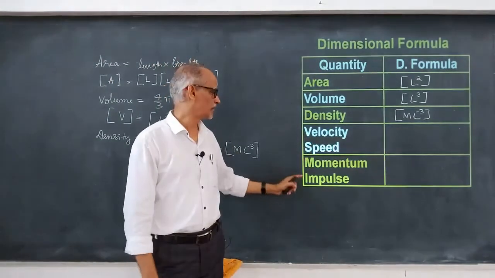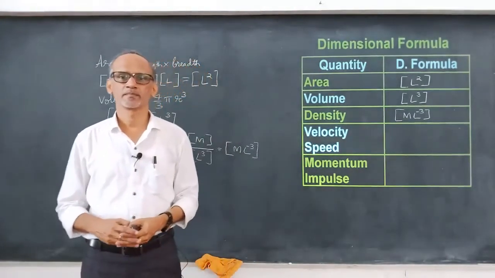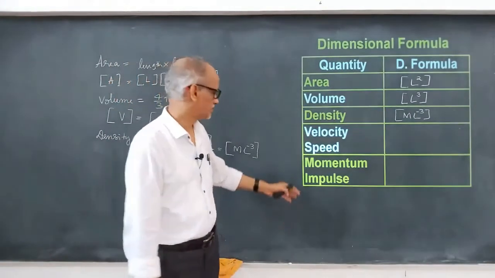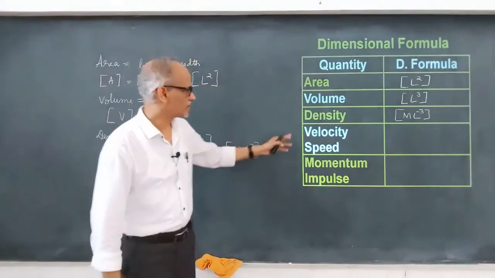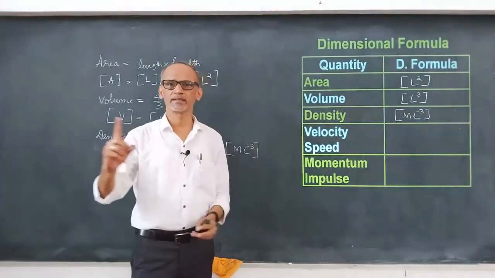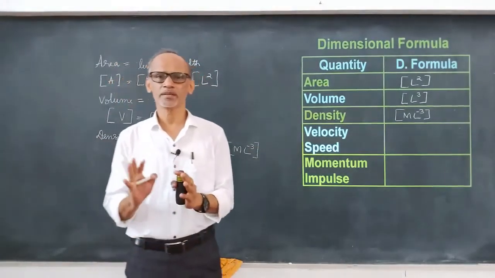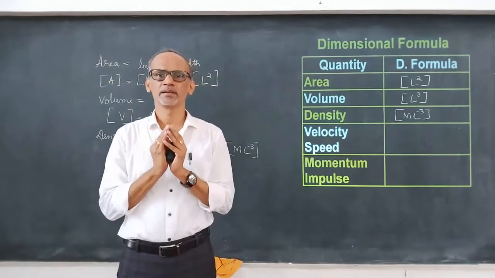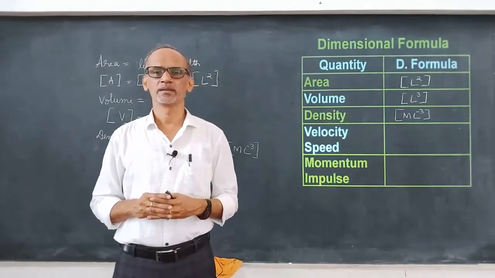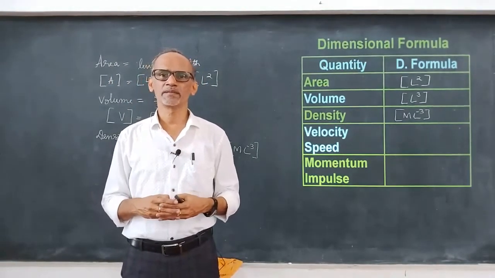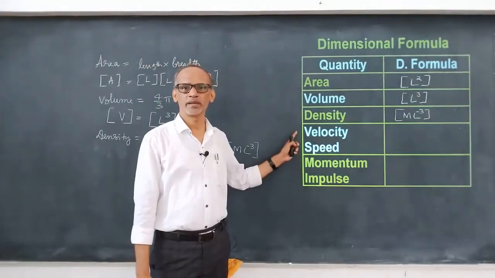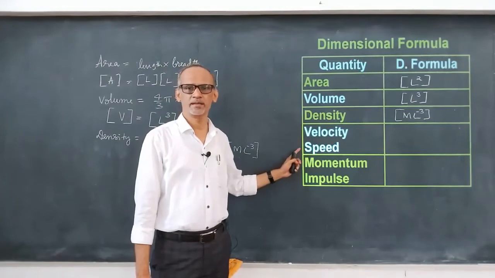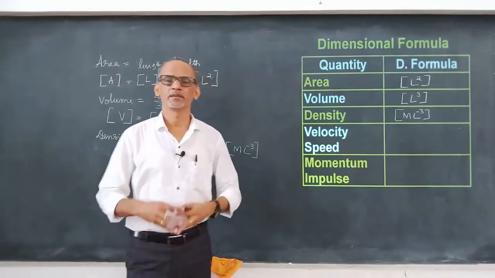Similarly, I have written momentum and impulse. This is a new term to you all, I believe, that's impulse. Again, we are going to learn every physical quantity later in every chapter. Right now, just focus on the dimensional formula of these quantities. So which is the other pair of physical quantities having the same dimensional formula? One is momentum and the other is impulse. One pair is speed and velocity, the other is momentum and impulse. That's why I've written them together.